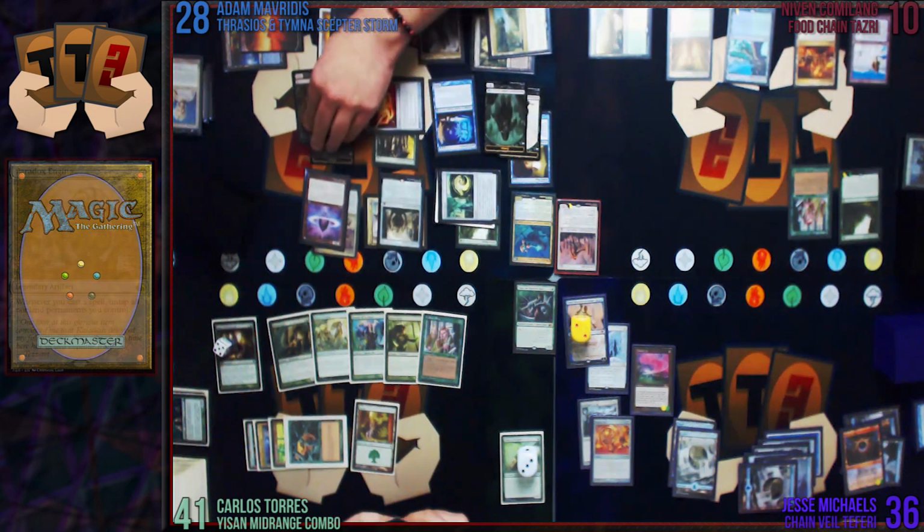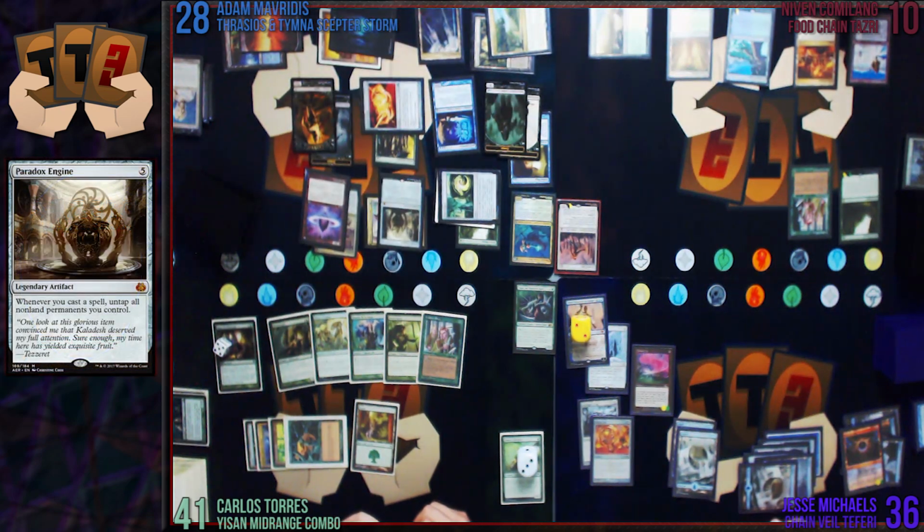Cast Paradox Engine. Wait, what? Wait. Niven, do you have a response? But with what mana? Yeah, with all. Yeah. I got nothing.